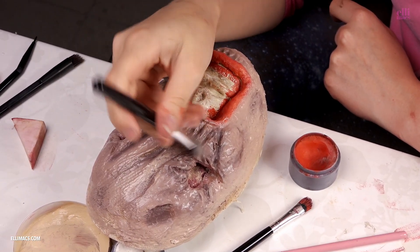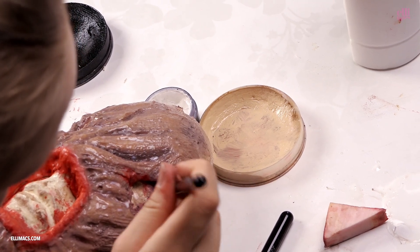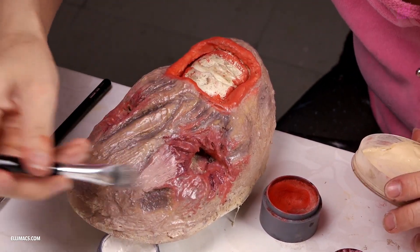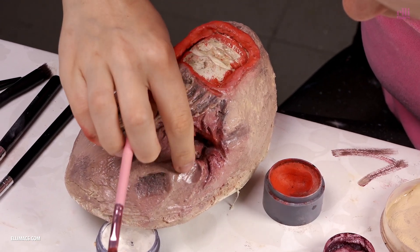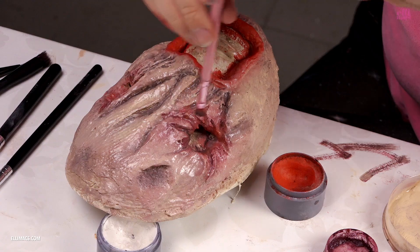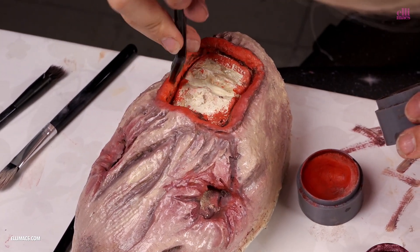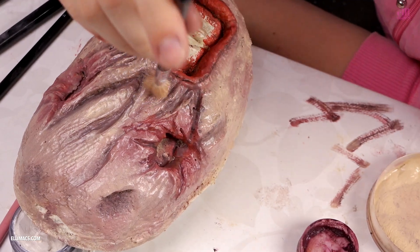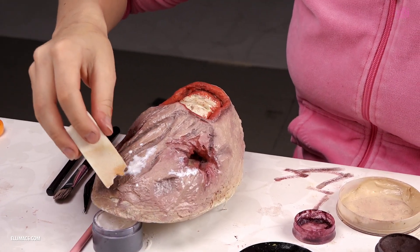Mix all that brown out, additional varnish, then returning to the eyes. You can of course do this when you have it on your face, but this way is probably a lot easier. Some detailing around the lips to define them a little more, shading on the inner edges of the lips as well — blend that shade in good. Then fixing up the highlights, and after that a layer of varnish. Ready to go.